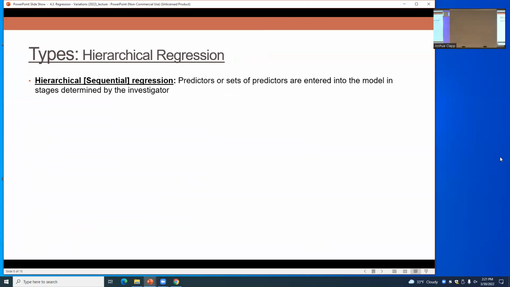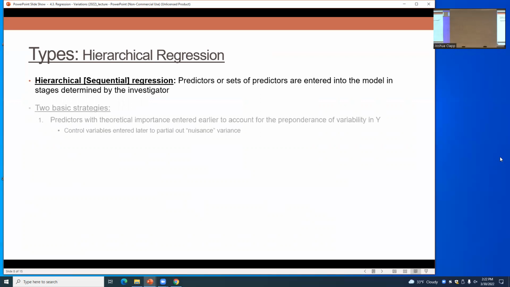All right. Jumping into our hierarchical regression. There are different names for this: hierarchical or sequential regression. What we're doing here is entering variables into the model based on some plan that we've come up with. As opposed to simultaneous regression, not everything is going in immediately. There's nothing fancy or new really going on here. It's just us layering in models based on some sort of conceptual plan.